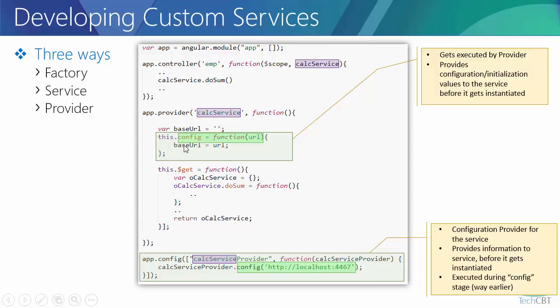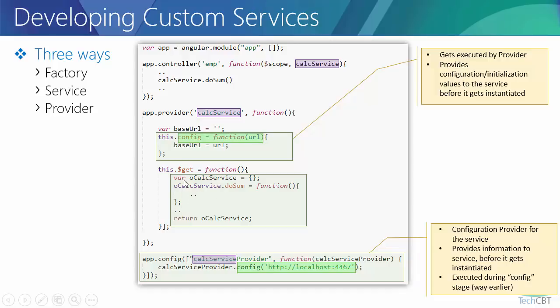In general, AngularJS creates an instance of this constructor function, which is nothing but an object, and we are calling the method on that same object by sending that information. The configuration information is stored in the respective variable, and the same variable can be used as part of your service definition. So this base URL can be used right here or in any of the members related to this particular object.